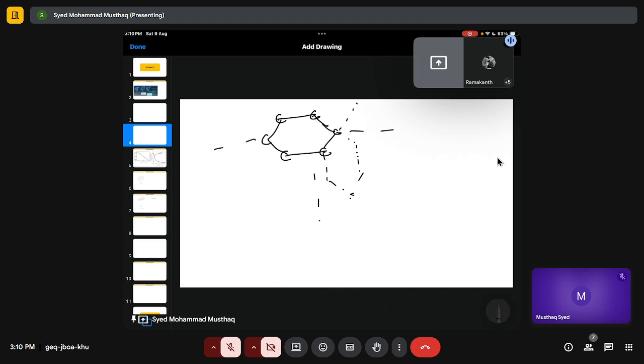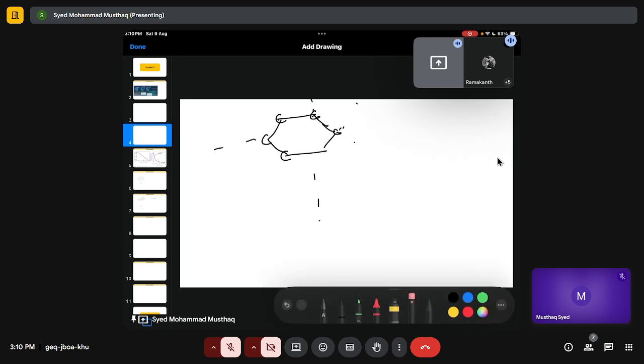Yes, it should be like this. One carbon should satisfy 3 bonds, right? If I draw a 6-membered ring here, it will satisfy 4 bonds for one carbon atom and 3 bonds for another, which is not appreciable. That's why the structure failed when I tried to draw it like this. It should look like this. Everywhere when I draw a graphene sheet, my carbon atoms should satisfy a 3 bond relation.